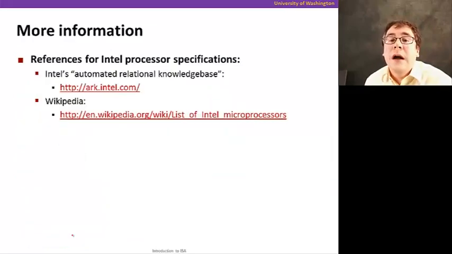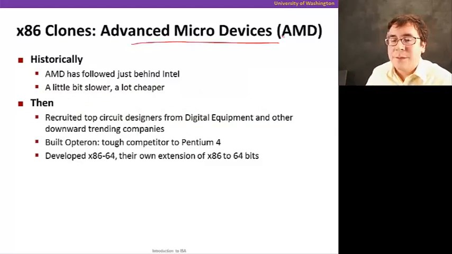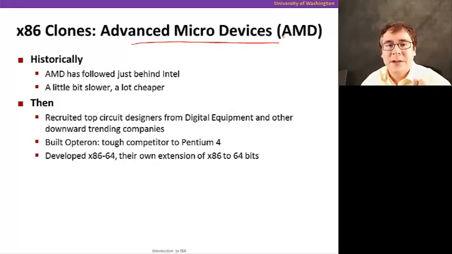So, if you're interested in learning more about the specifics of Intel's architecture, you can go to the Automated Relational Knowledge Base, great name, that's available on Intel websites. And also, you can look at the list of Intel microprocessors on Wikipedia, which is great to get more historical information as well. But now, let's not forget about AMD, a company called Advanced Micro Devices, that made clones of X86. By clones, it means that other processors that had a completely different hardware, but also implemented the same instruction set architecture. That's one example of the beauty of abstractions. Since you had the same abstraction called instruction, the instruction set architecture, the hardware software interface was the same, the implementation underneath doesn't really affect software as long as the ISA stays the same.